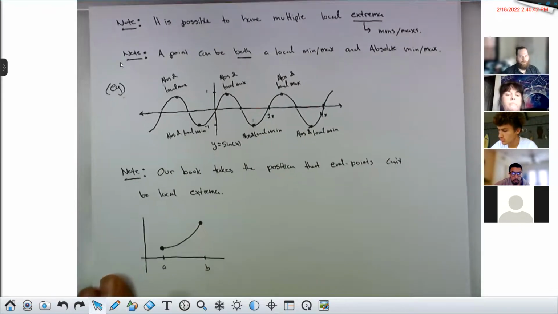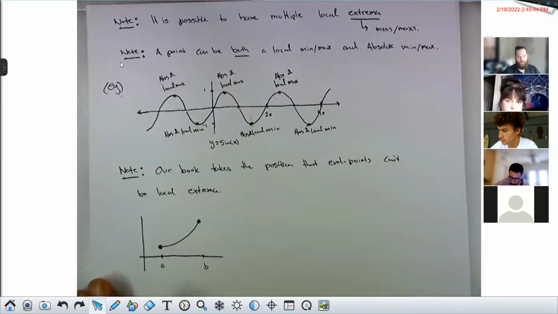This is a little bit contrary to the intuition that if you put a little window around it, that's an absolute min, right? Well, it's an absolute min anyway. But your book would say this is an absolute min, but it's not a local min. Not a local min because it's an endpoint. The function does not continue over here at all. So I cannot talk about a little window centered at A where I can compare the height of the function on either side.